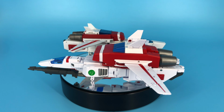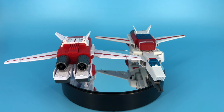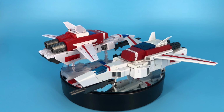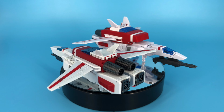So with that, this is going to wrap up the quick unboxing. I will be posting a full review with full transformation of Meteorite from his bot mode to his jet mode back to his bot mode, so you can follow that step by step if you want to. So be looking for that shortly. I'll be trying to get that out as soon as I can.